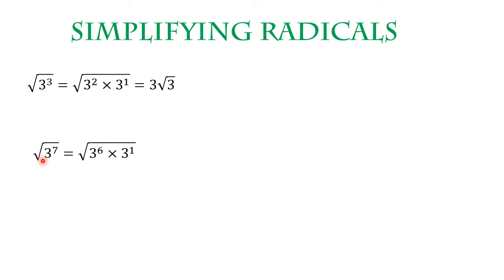So another example, 3 power 7. We will split the radical into 3 power 6 times 3 power 1. Now 3 power 6, it's an even number, and we will solve it as we previously were solving the even numbers. So it is a 3 power 2, because 6 is 3 times 2, and the 2 will cancel the radical. This 3 power 3 will be set free outside, the number inside the parentheses, and this 3 has no power 2, so it will be inside the radical. So 3 power 3 radical 3, and we can solve, of course, 3 cubed, it's 27 radical 3.